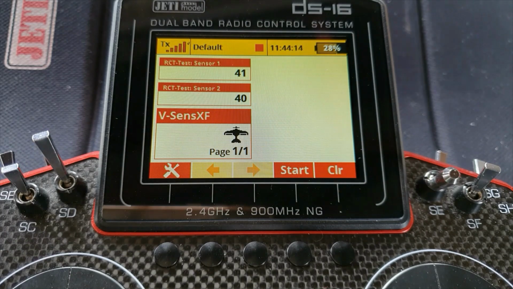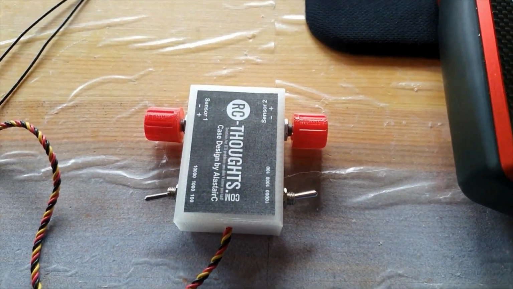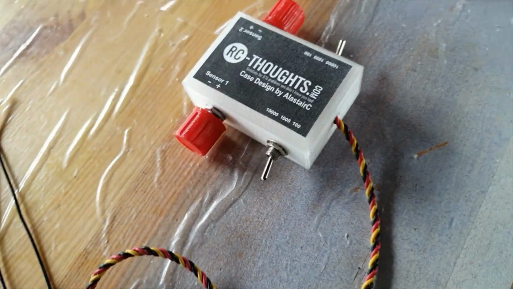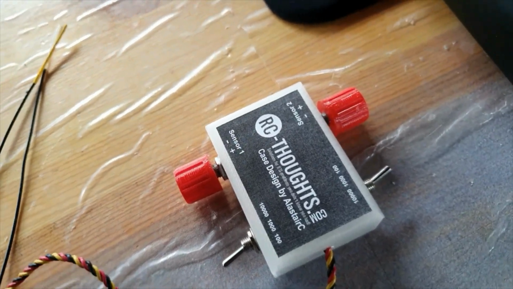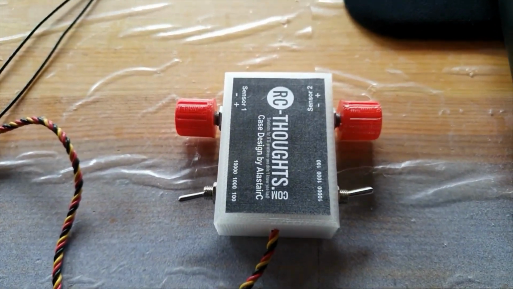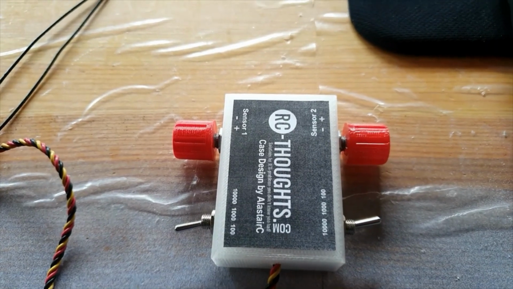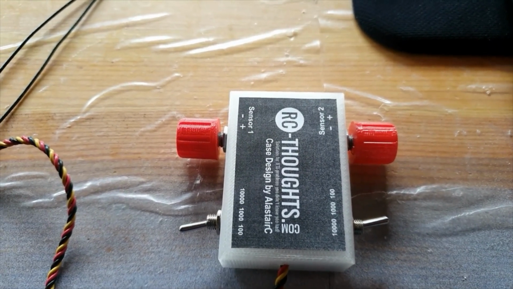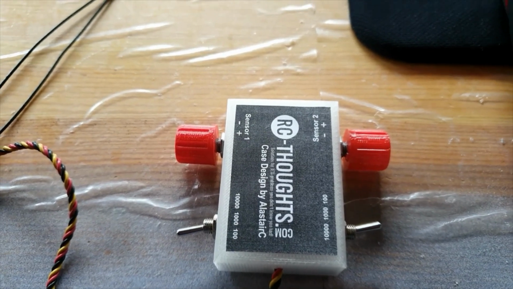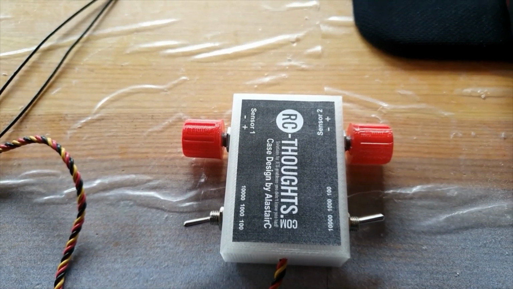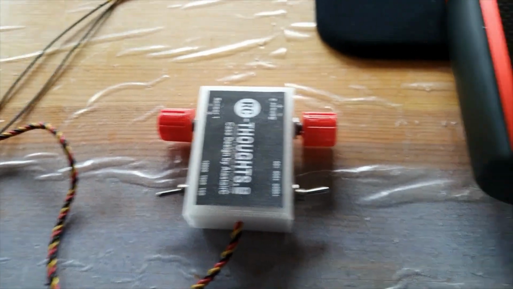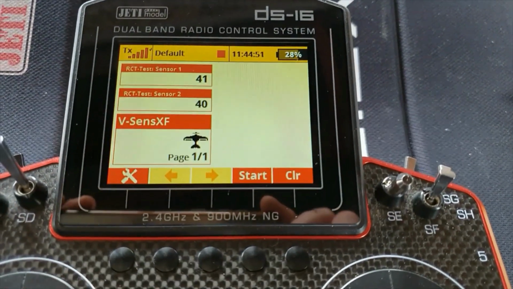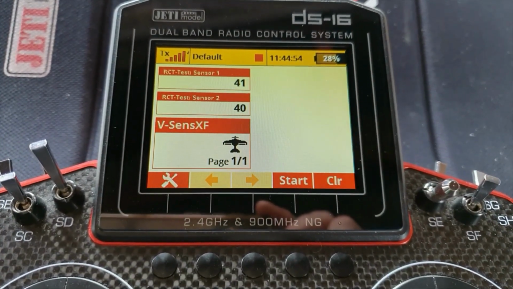And I'm going to be assisted today by this lovely device here. It is a test sensor. It comes from the design at the rc-thoughts.com website. Very clever Tero designs these, and so what it does is allow me to emulate the numbers from 2 telemetry sensors. So I can use one as, say, volts, the other as amps, or it could be revs from the left engine and right engine, could be vario and airspeed, whatever you want. And so that will allow us to work this demonstration very well.